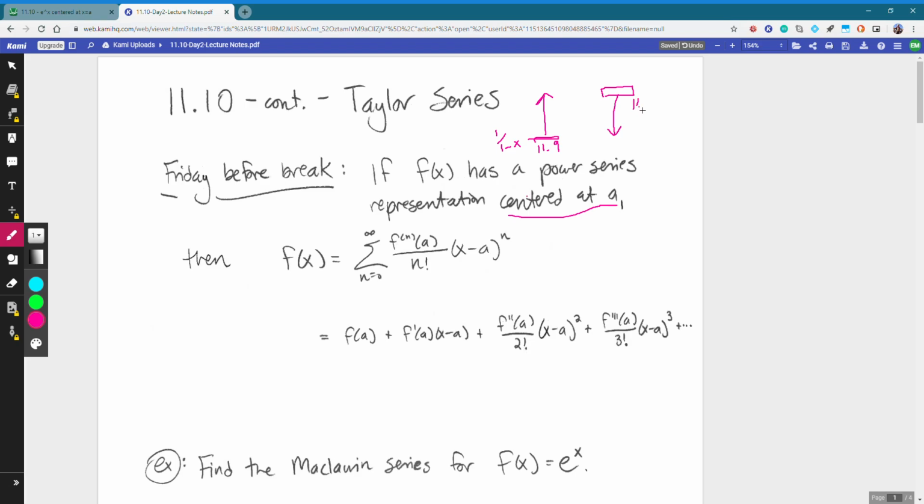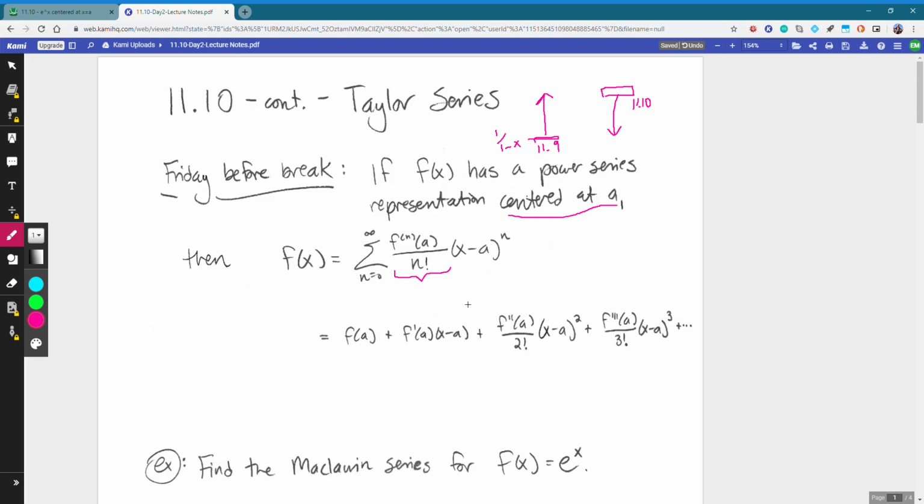And what we saw last time was that the coefficients have to have a certain form. And here it is in all of its glory. The nth derivative of our function evaluated at our center divided by n factorial. That's the coefficient that gets multiplied on our x minus our center to the n piece over there. So this is what it looked like in summation notation in standard form. Written out in expanded form, it looks more like this.